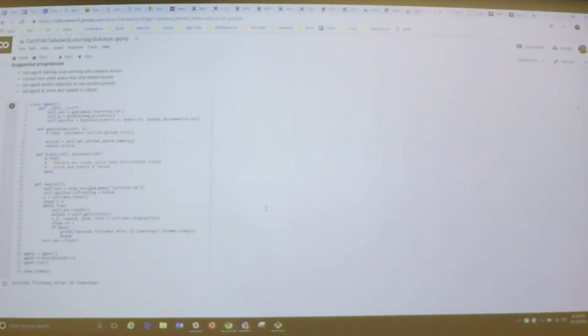And here's the exercise. Now, this is pretty much one step beyond what you just tried to do, which is the grid world. It's going to be the same logic. The only additional thing is you're going to have to figure out how to convert your states into discrete bins for your Q table.